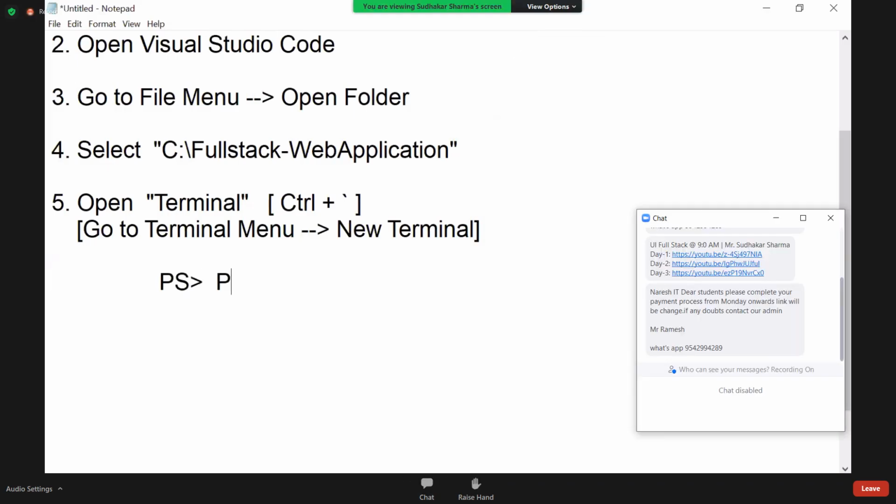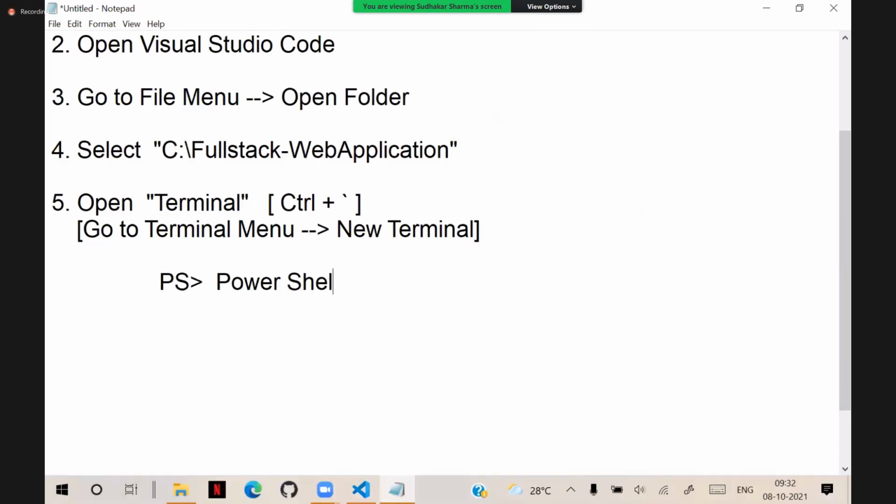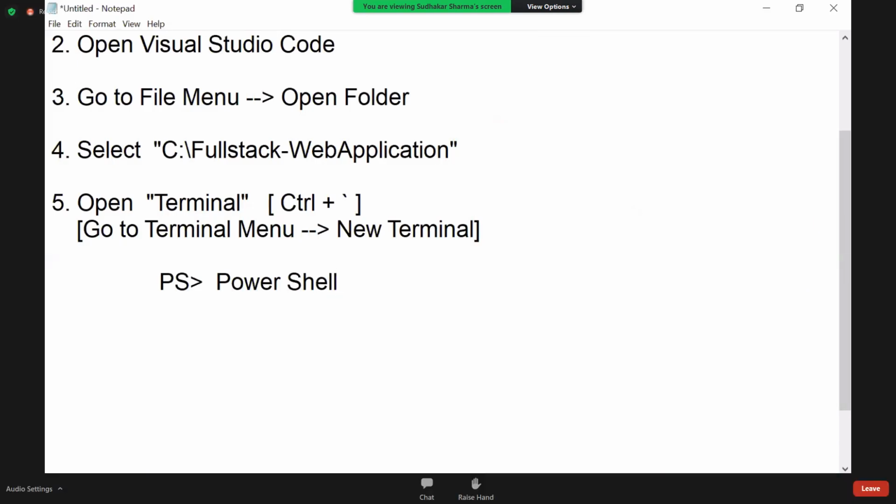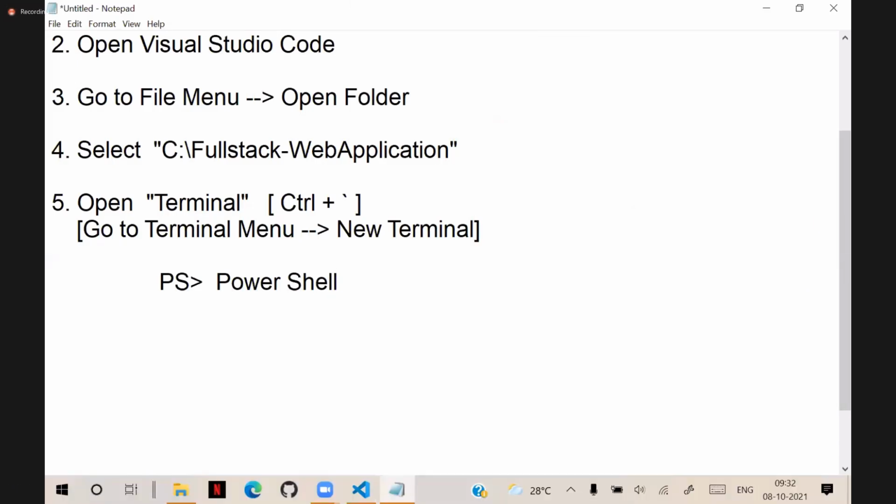This is called PowerShell. Don't use this PowerShell because it is incompletely installed on some of your PCs. You have to install Windows PowerShell separately. When you run the commands here, you will face problems. They will not execute properly because it is an incomplete installation.